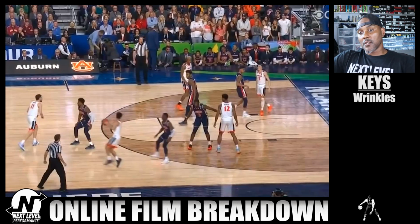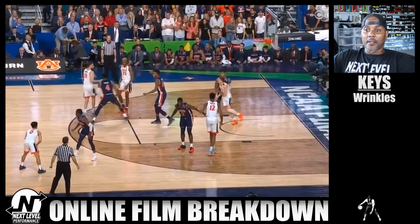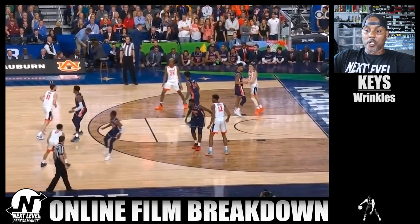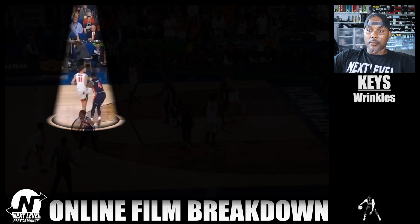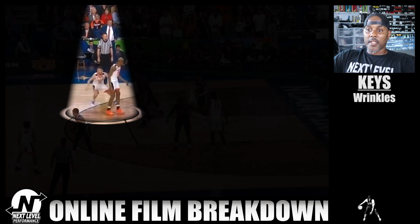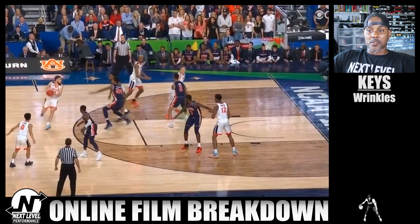In this situation, this was a great example of it. We got the guard coming off of this screen, and I want you to see how casual the guard is. I'm talking about number 11 over here. Number 11 made his pass, and he's going to come off this screen really casual. So check this out. Bam. As soon as he gets to the screen, he turns, and he knows that they're not ready for this wrinkle that the coach is throwing into their offense. So he's coming back to the top. On that catch, there was no communication.